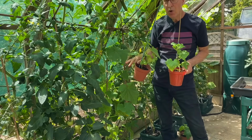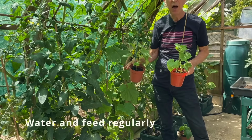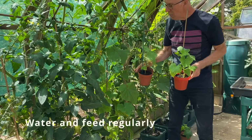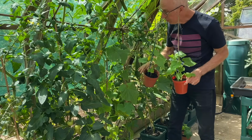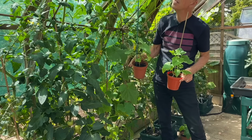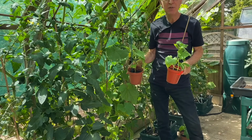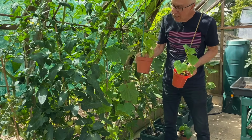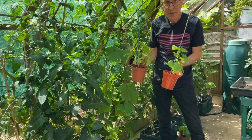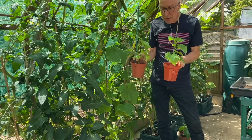So just remember, your cucumbers are going to need regular watering, feeding with a high potash fertiliser to encourage good flower and fruit production. Train them in as they grow right up to the eaves of the greenhouse. If the plant has reached the limits of the space you've got available, then just pinch out the tip of the shoot completely. And if you want, you can take some cuttings from side shoots, if your cucumbers produce them, to grow some new plants.